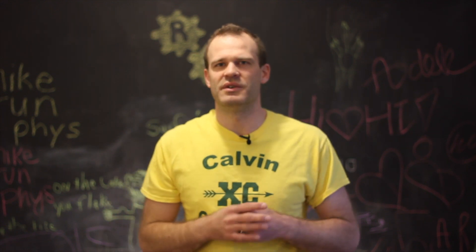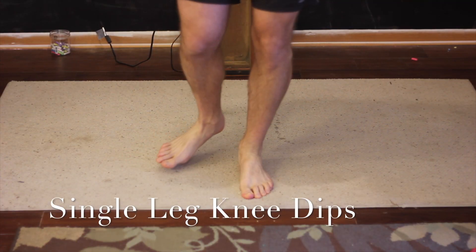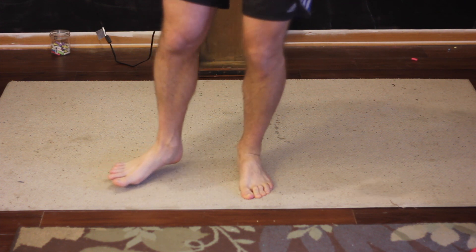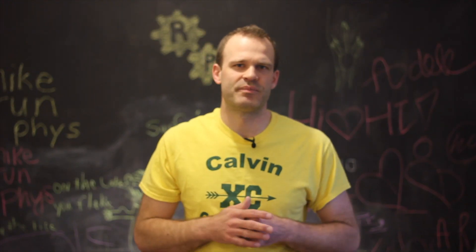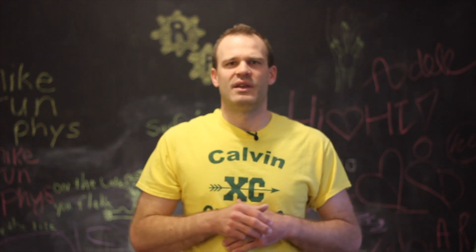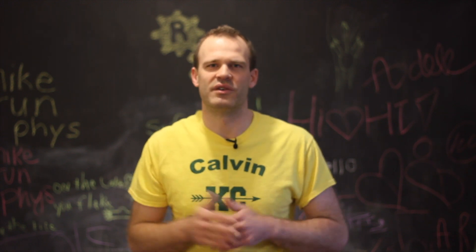The first exercise I'm going to show you is a single leg balance drill. You balance on one leg and with that knee you're going to do some knee dips towards the inside. So you're bouncing on your left leg and you're going to simply drive that knee towards the middle. What that does is it forces the muscles of your medial foot to stabilize so that way you don't lose your balance and don't over-pronate. That peroneus longus muscle, because of where it attaches along the medial arch of your foot, is a very active muscle during this exercise. You can do that 20 to 30 times and you should feel that your foot is working hard as well as some activation of the outer part of your lower leg.